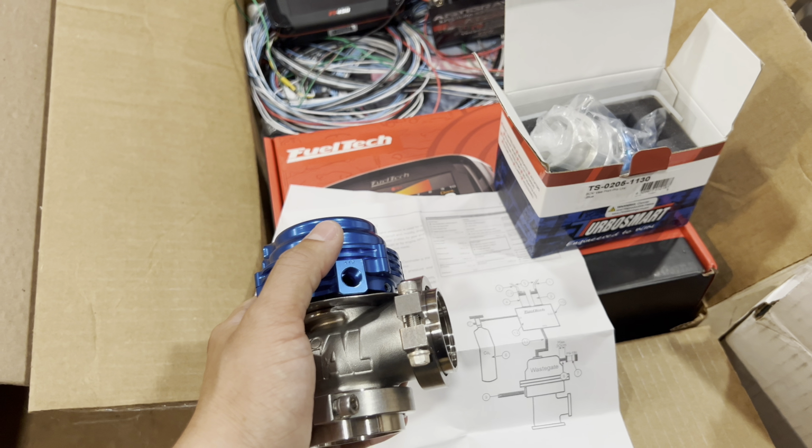All right, so finally got some long-awaited parts in. This time I actually purchased a genuine 38 millimeter Tial wastegate. So this is actually a real unit, whereas the other one that I had was a knockoff. So yeah, this is a genuine Tial 38 millimeter.